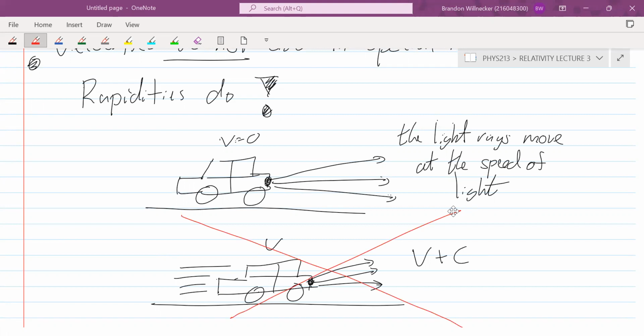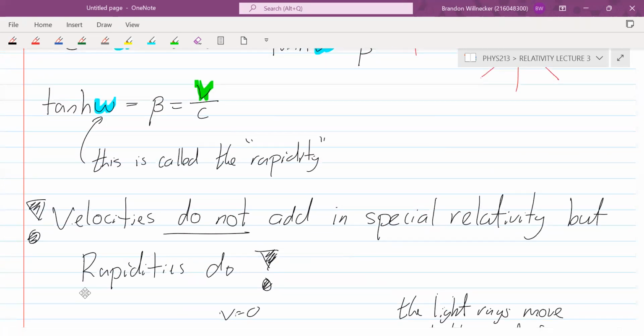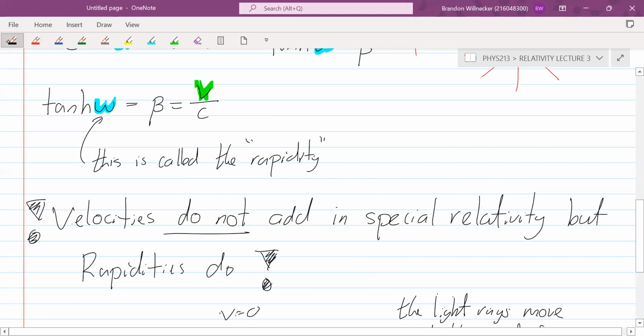Okay. In your notes, there is a little derivation of the true velocity addition formula. It's quite complicated. It doesn't look intuitive at all. Okay, you've got the velocities being added in the numerator, and then in the denominator, you have 1 plus the product of the velocities. It just seems very weird. Now, if we instead consider rapidities instead of velocities, we see that it makes much more sense. Okay, so let's have a look.